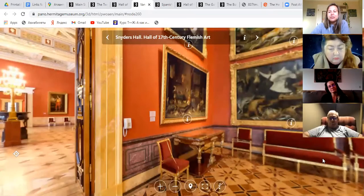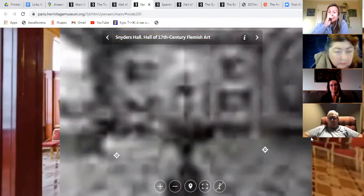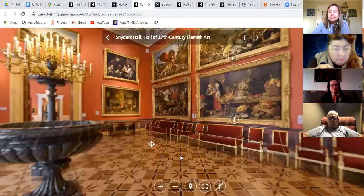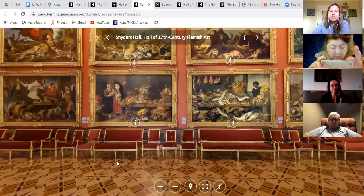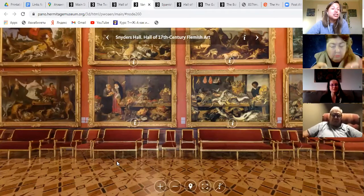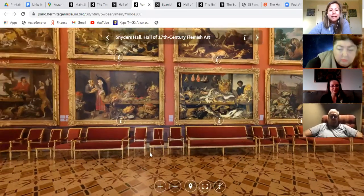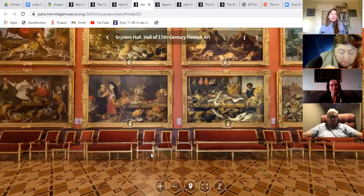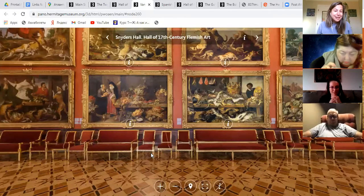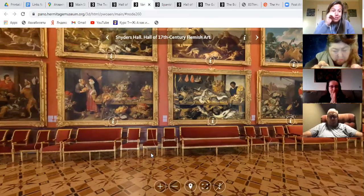And really briefly, I also want to mention another amazing Flemish artist whose last name was Snyders. And Snyders was a true master of still life. And that's another genre that was brought up to a completely new level. Think of a still life. A table that is nearly empty. Maybe there's a vase there, maybe an apple, a knife, or something like that.